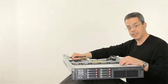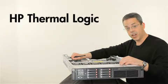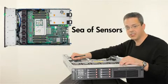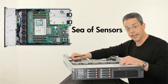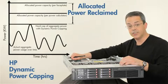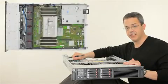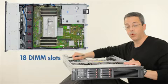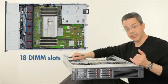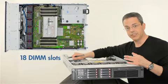The DL380 G7 also offers some other unique features, such as HP's thermal logic technologies. It also offers sensors, which intelligently manage the server conserving power and cooling, and dynamic power capping, which locks in the power settings to improve power usage throughout your data center. The ProLiant DL380 G7 has 18 DIMM slots, supporting up to 192 gig of memory. We also support either registered, unbuffered, and now the low voltage memory DIMMs.